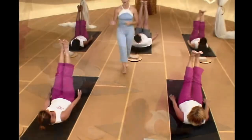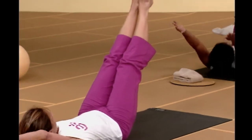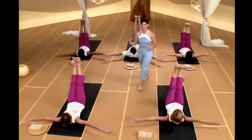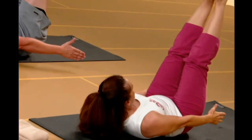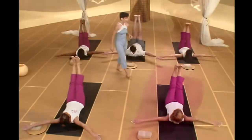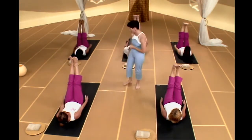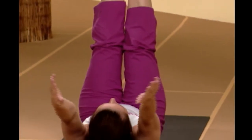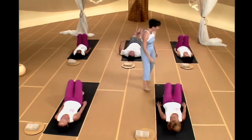Exhale, sweep open shoulders. Inhale, hold. Exhale, sweep arms up overhead to ears. Inhale, hold. Exhale, drop hands down by your waist. Keep that navel pulled in toward your spine. Continue cycling through: shoulders, ears, back to waist — maintaining the imprint and keeping that navel pulled in. Let's get one more of those in. Exhale, sweep open shoulders, inhale hold, exhale sweep arms overhead, inhale hold, exhale draw hands down by your waist. Drop your hands to the mat, release your legs, and lay down flat on your back. Shake that out.